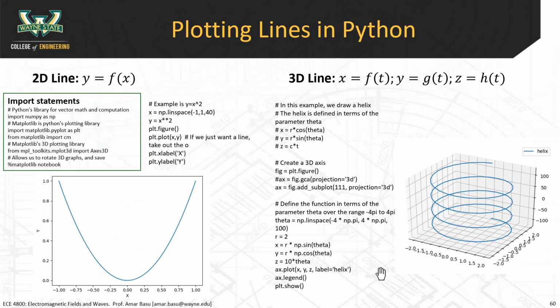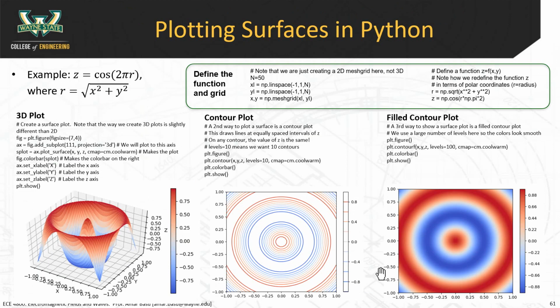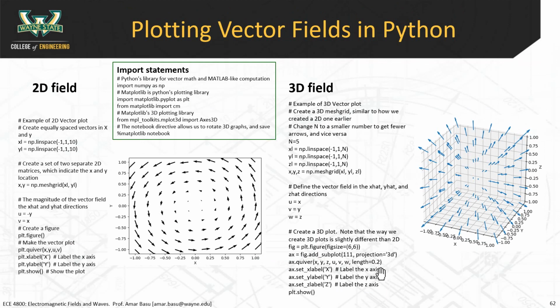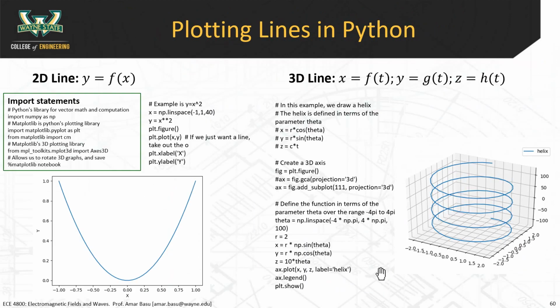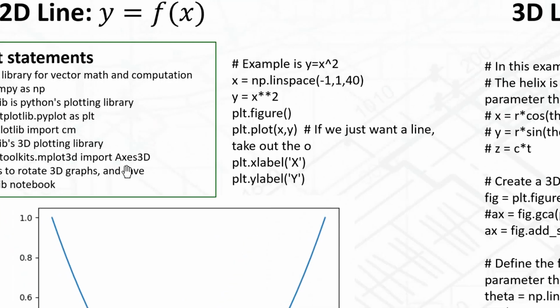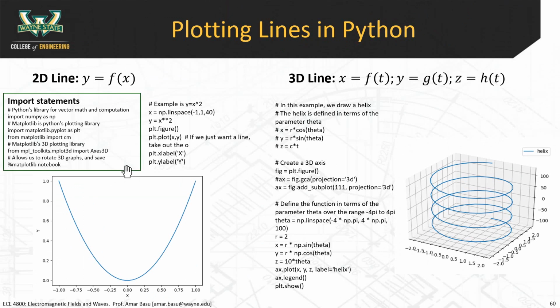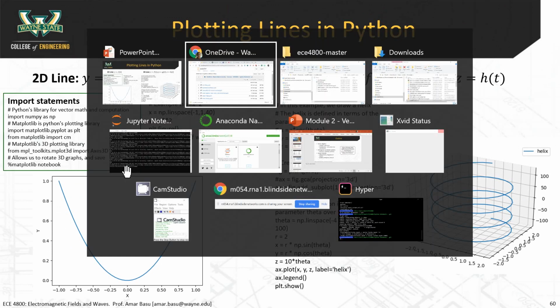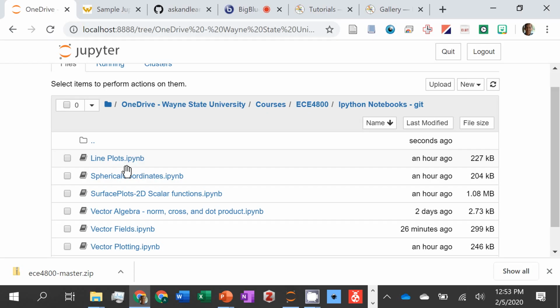All right, so we're going to do plotting lines and surfaces and vector fields in Python. So there's 3 things we're going to cover. Let's talk about lines first. I have the information here in the slides just for your reference purposes, but the same information is also in the actual Jupyter Notebooks, so we're just going to go ahead and look at that. Before we start on that, any questions so far?